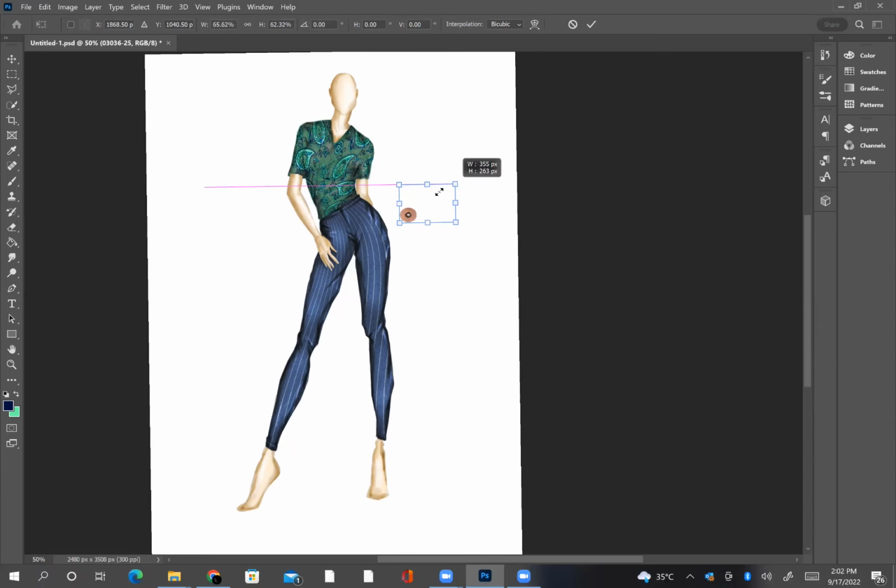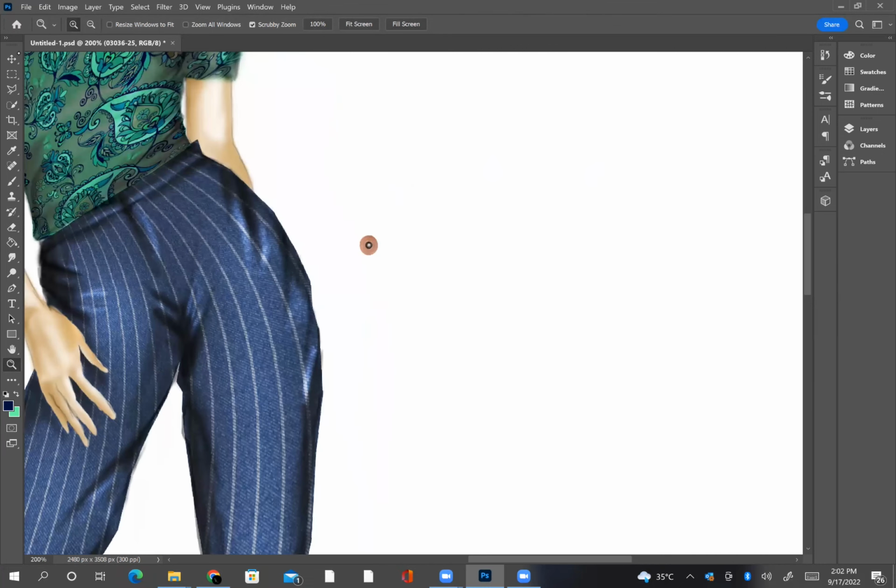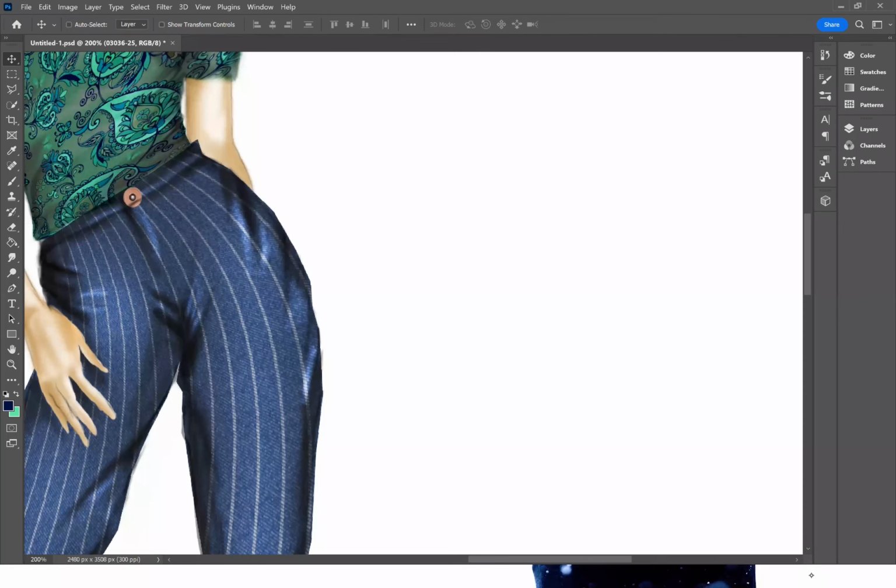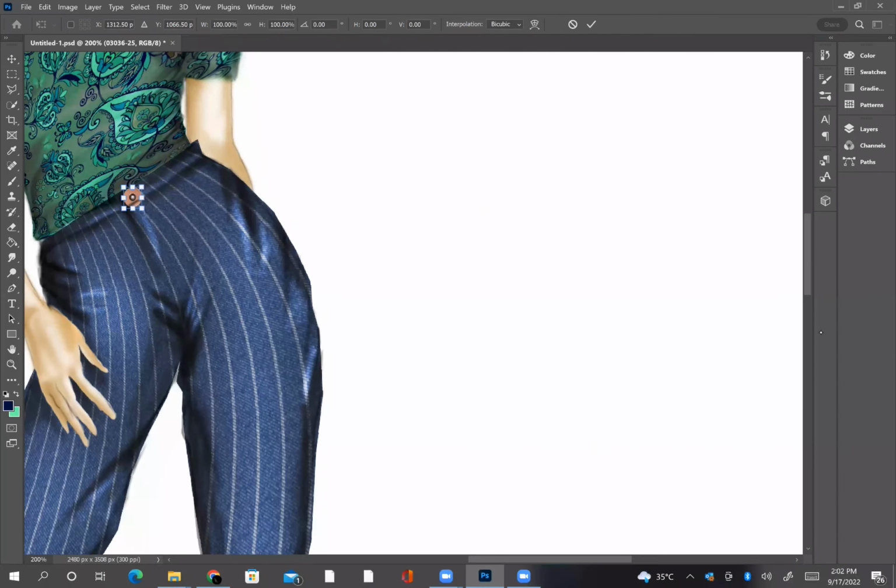Resize it to this size, place it over here on this trouser, and of course the size is too big, so resize it by pressing Control T.